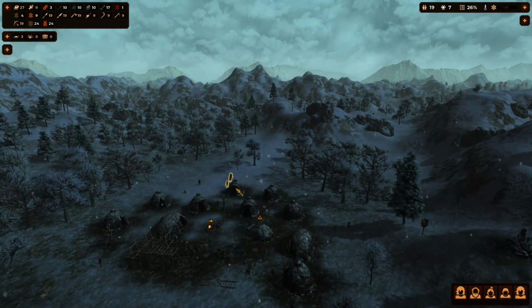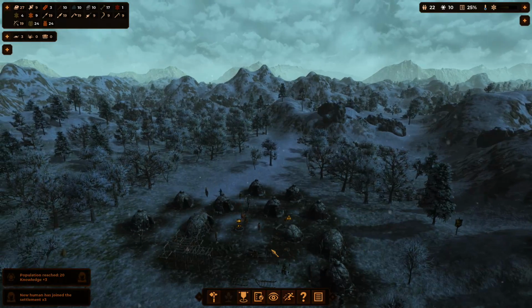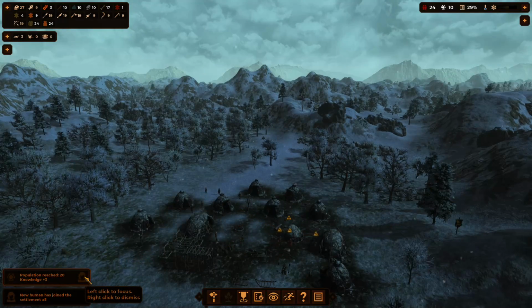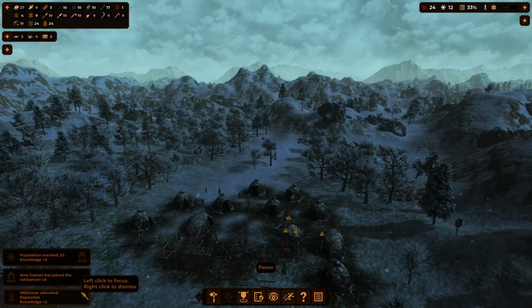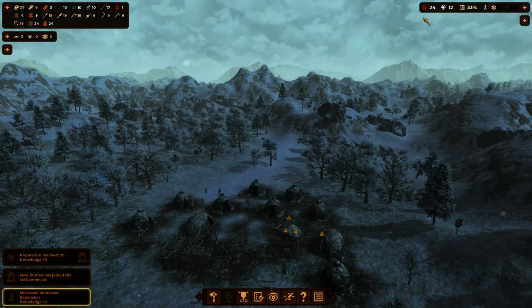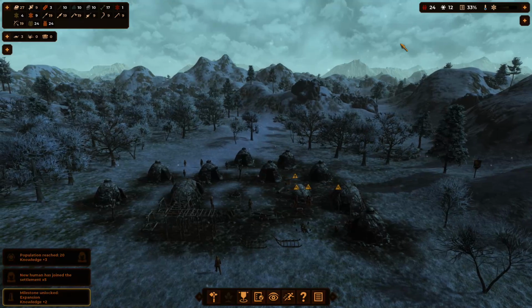Are these people? New people? New people moving in? That's a lot if there are. Population cap reached. Oh no, just population reached. 20 milestone. Excellent. 5 people joined up. We are full. We need more.